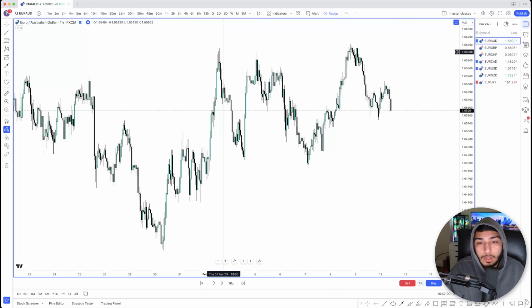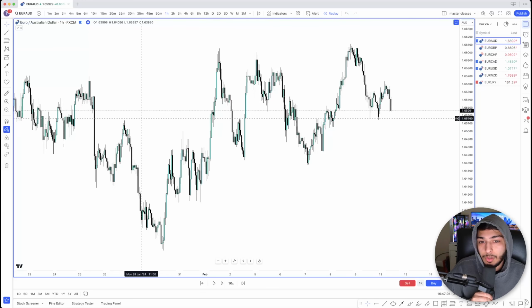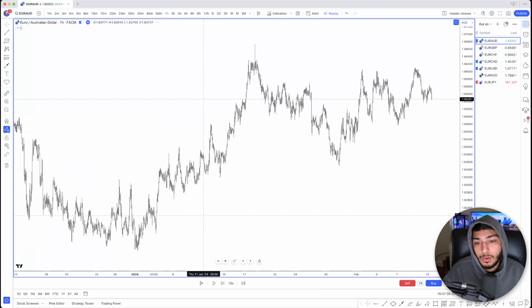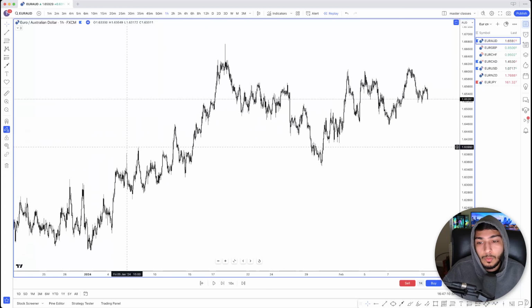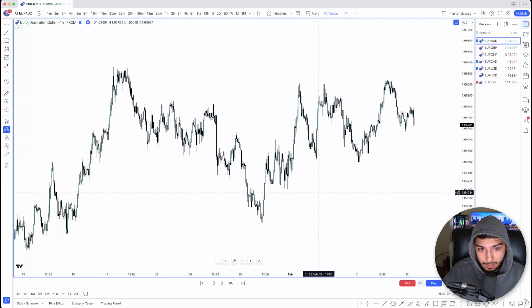So when it comes down to it, this is the first thing, and this is how you should approach the charts. Get an overall bigger view of what's going on in the market. Zoom out a little bit. You've got to look left to trade right. That's one of my favorite sayings: look left to trade right, and then if this, then what? If this happens, then what? I'll explain what that means as we go.